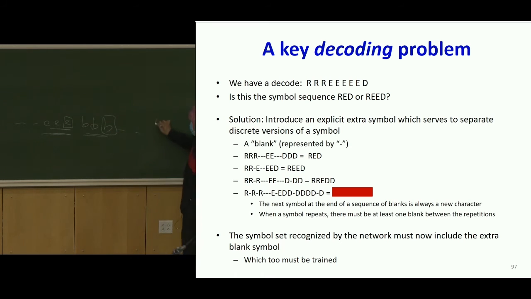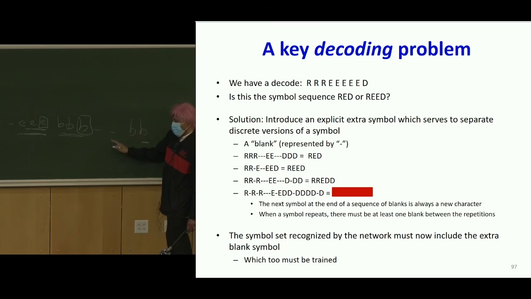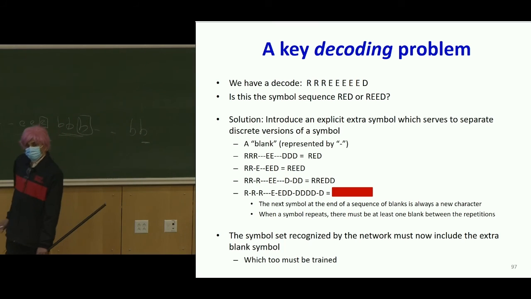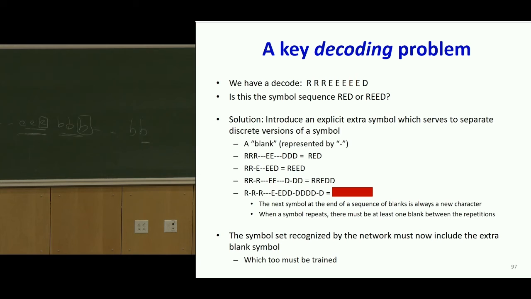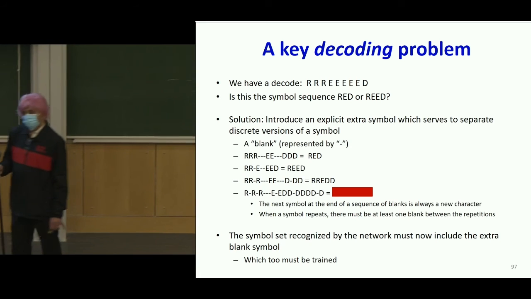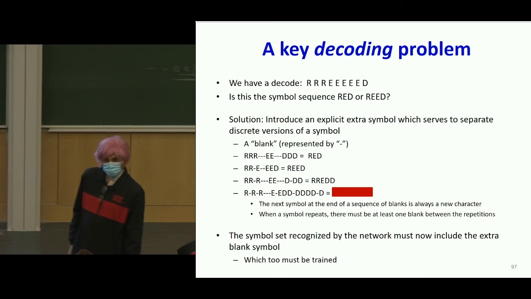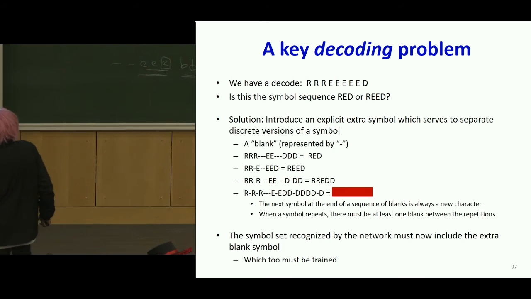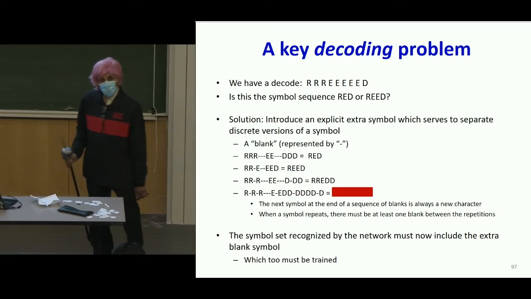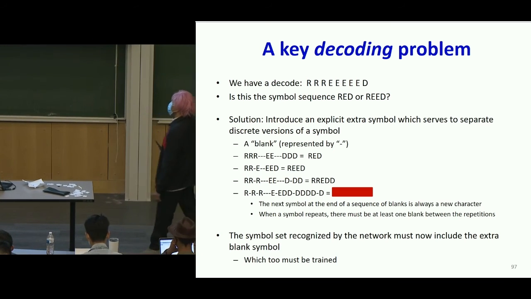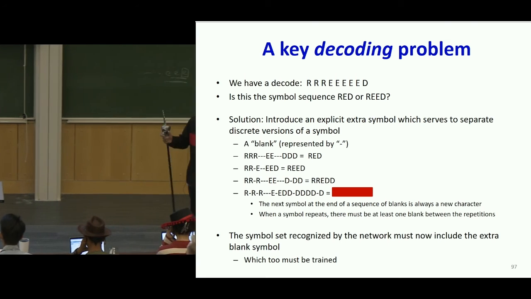And then nothing happened here. And then I see another B again. And now here, another B ended. So when you say nothing happens, the nothing happens after the dramatic event, which means whatever preceded the blank symbol represented a transition, something pretty dramatic. So the only job of the blank symbol is to serve as a separator between repetitions of a symbol. So for example, if you look at that first time-aligned decode, 3 R's, 3 blanks, 2 E's, 3 blanks, 3 D's, that's going to compress to red.